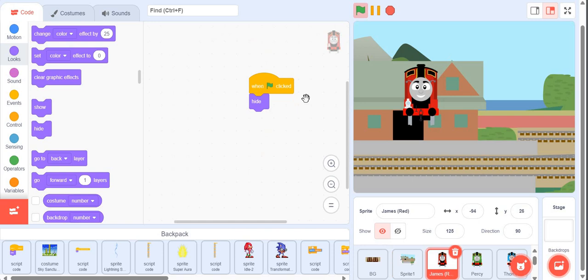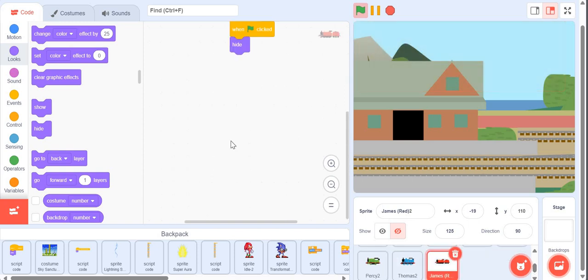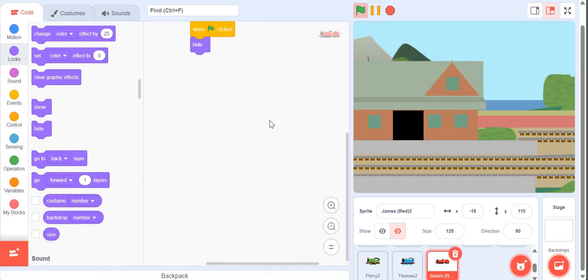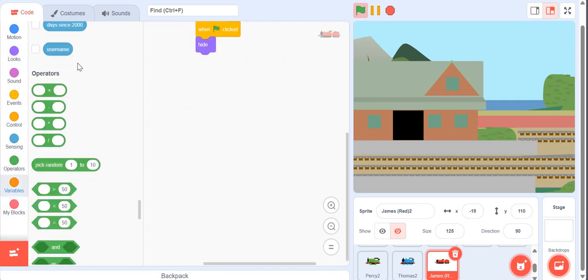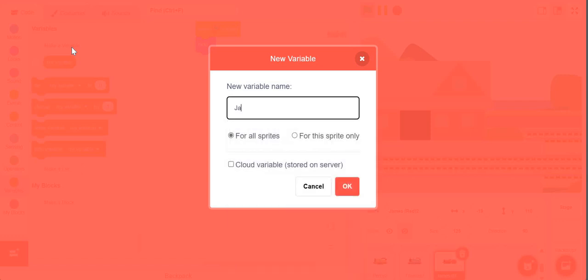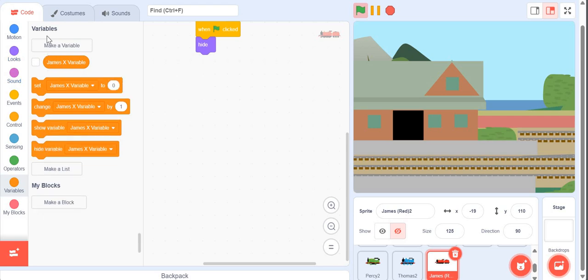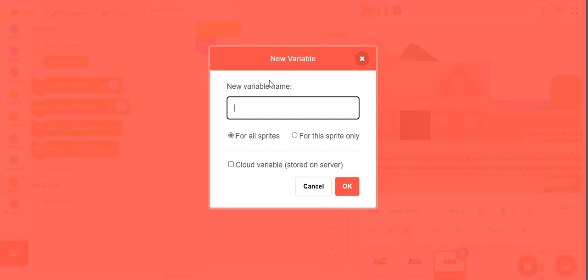So for the rest of this, should be pretty simple. For this, you'll need to go to the variables, and then you'll need to name one James's X variable. This is so that when the train moves, it looks more realistic and like an actual train would move. Because if you don't, it'll look blocky.